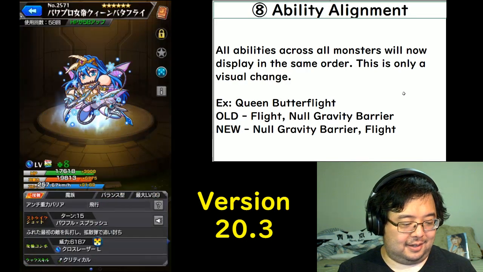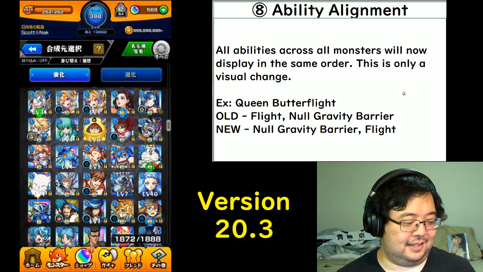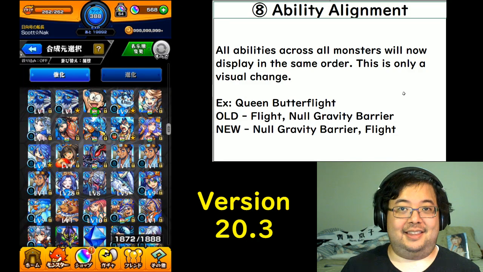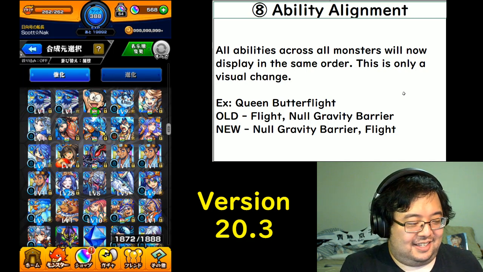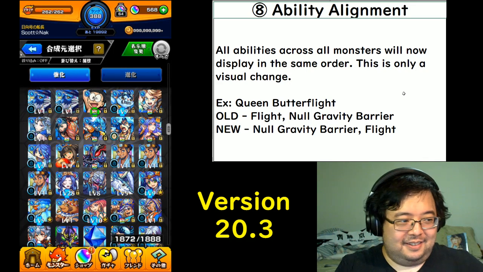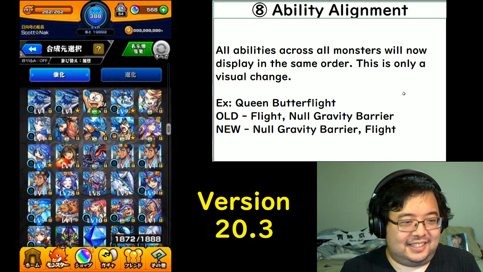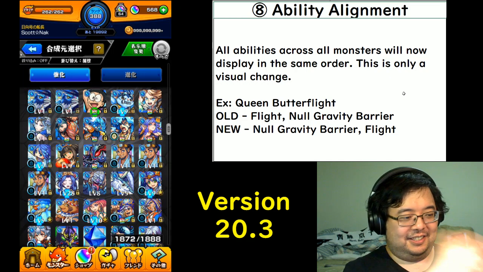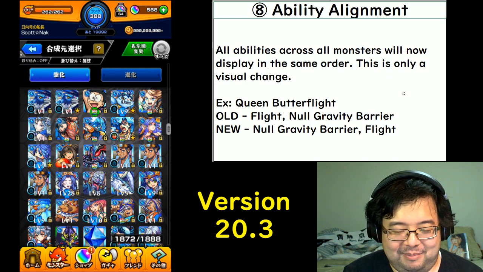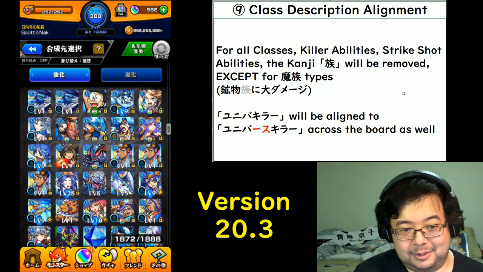There you go, we have the Power Pro, right? Gravity barrier, then flight. Now, obviously that means nothing in terms of the game. It's just a visual thing. I think, obviously this means that the individual monsters probably kept track of their abilities. Now, probably they've maybe refactored a whole bunch of code, so that it's all just in one place. So then it's like check, check, check, and then visually it'd be like, okay, show, so that it's all in the same order.